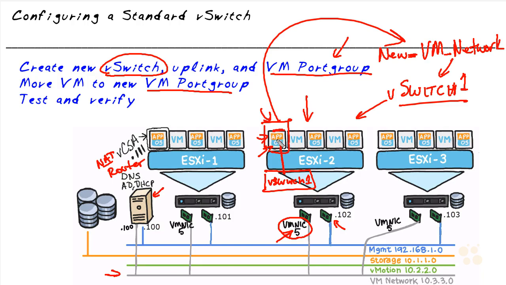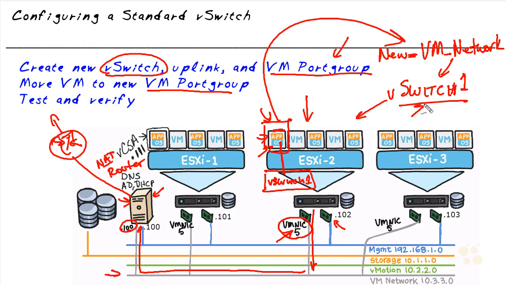So if this VM has the default gateway of .100 and tries to send a packet out to 8.8.8.8, the traffic would be forwarded from the VM through the ESXi host down through the uplink using vmnic 5. It would cross the network, go to the default gateway's IP address of .100, which would be 10.3.3.100, at which time, if the routing is working on this device, this server acting as a router could then forward it in the direction it needs to go to get to its final destination. And the next hop would be some other router that leads towards the destination of 8.8.8.8. So that, my friend, is our game plan.